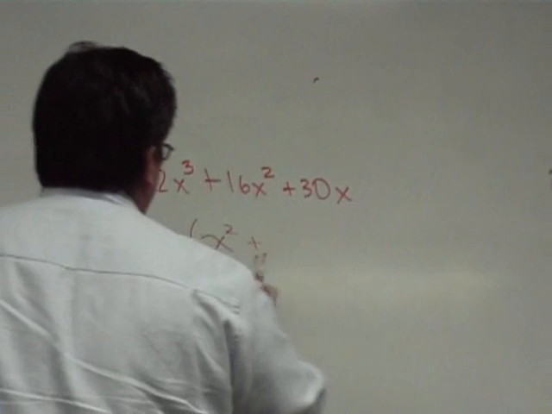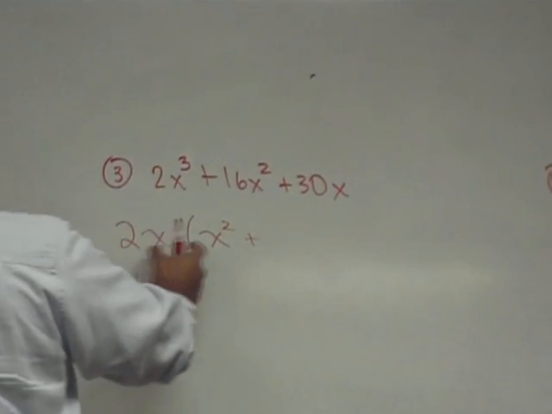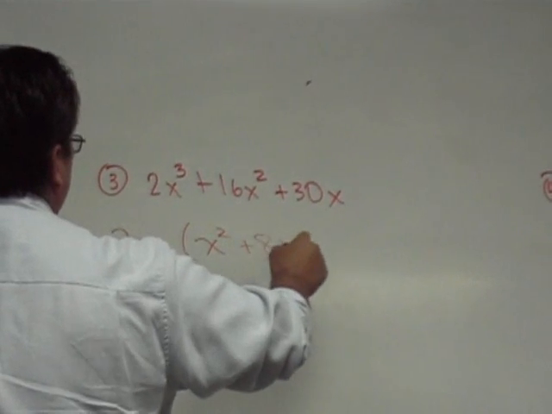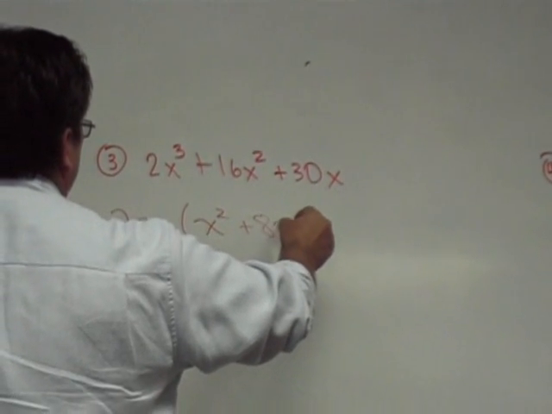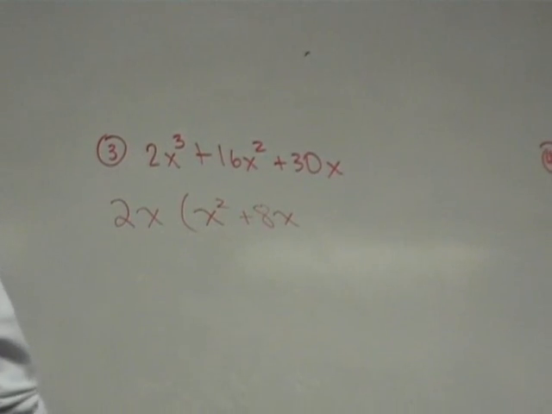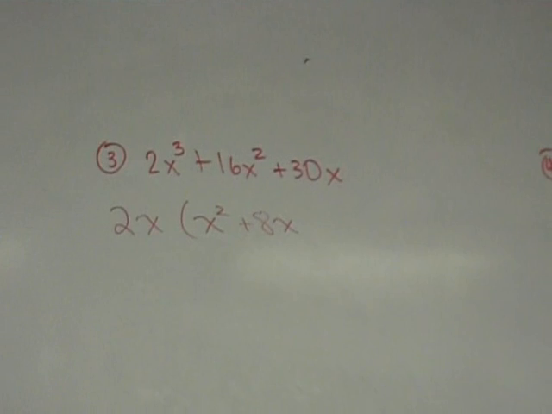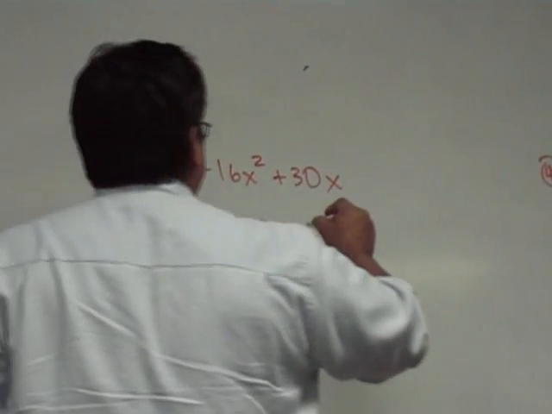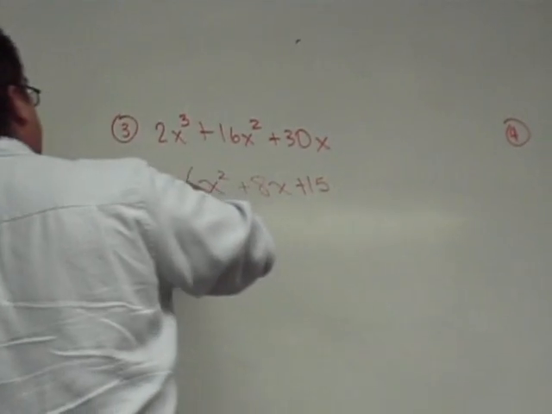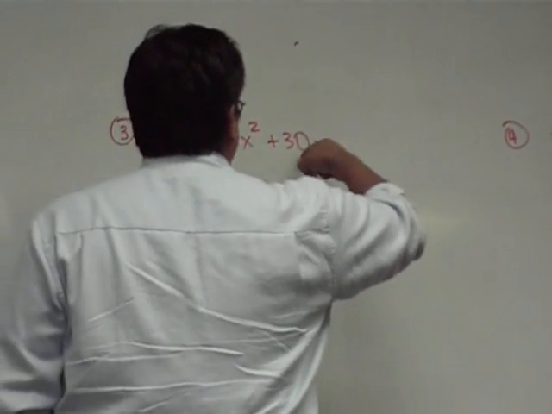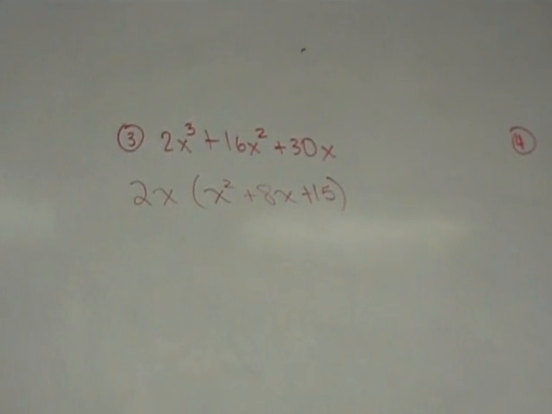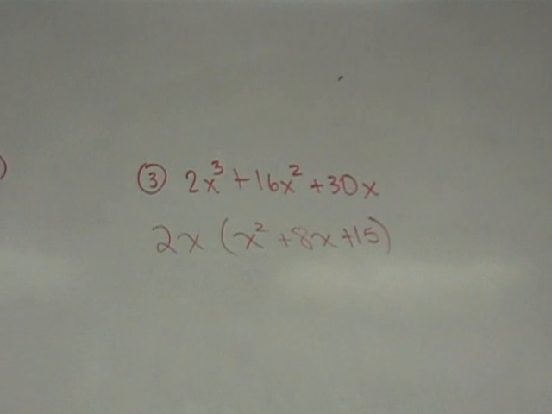Plus, what do I multiply times 2X if I want to get 16X squared? We need an 8. Do I need an X squared here? No, an X. Just an X because X times X will give me X squared. Perfect. And to get a 30X, 15. I don't need an X because I already have it over here. 2X times 15 is 30X. All right. Now, in the past, up to this point, whenever we had GCF, that's where we stopped. You pull out the GCF and you're finished.